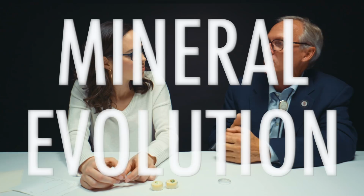One of the emphasis on the University of Arizona Museum is going to be on mineral evolution. 5 years ago, we'd never even heard the word, and we typically think of rocks as not changing. They all just formed all at once. But we know through metamorphosis and different things that rocks have changed over time. And I think it'll be interesting to explore this on a much higher level.